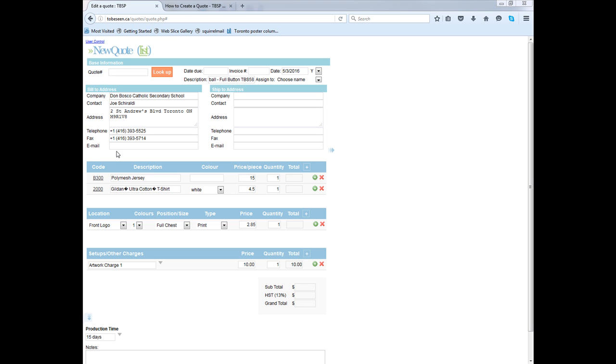And now we can move to this section right here. So pretty much, to keep it simple, you have the top section, which is this part, and the bottom section, which is this part. So first we're going to talk about the top section. So this is where you'd fill in the item details. So if we know what the product number is, we just click this green sign and new product.